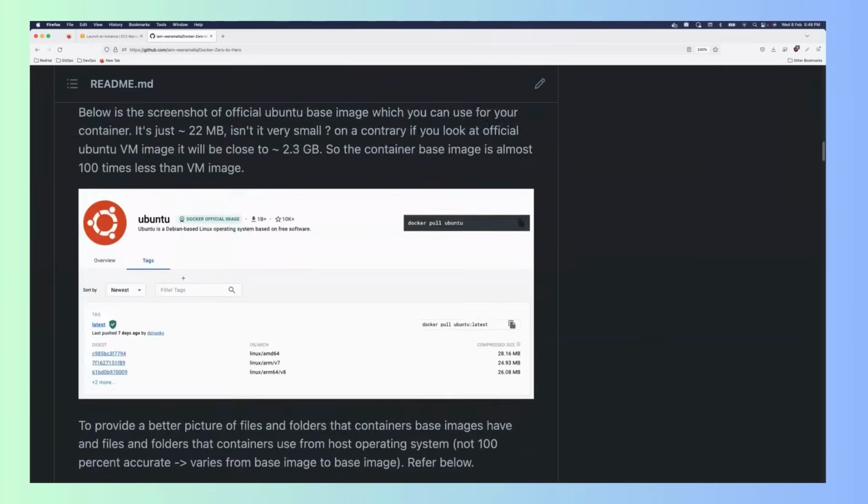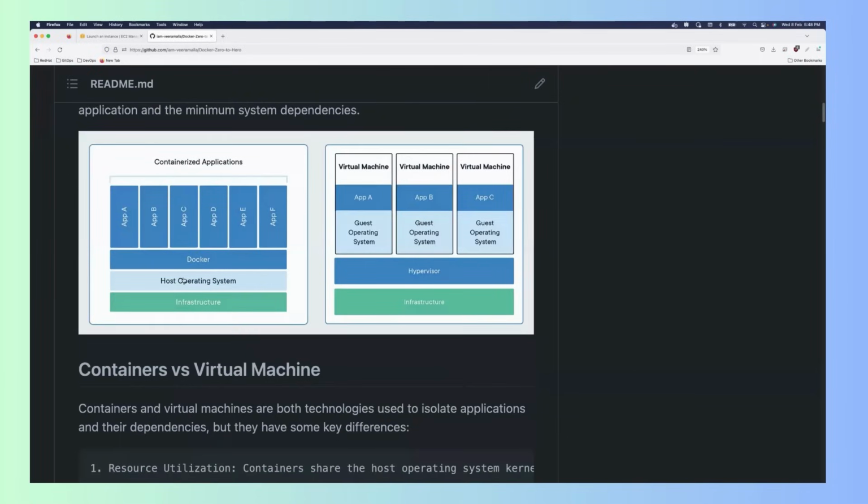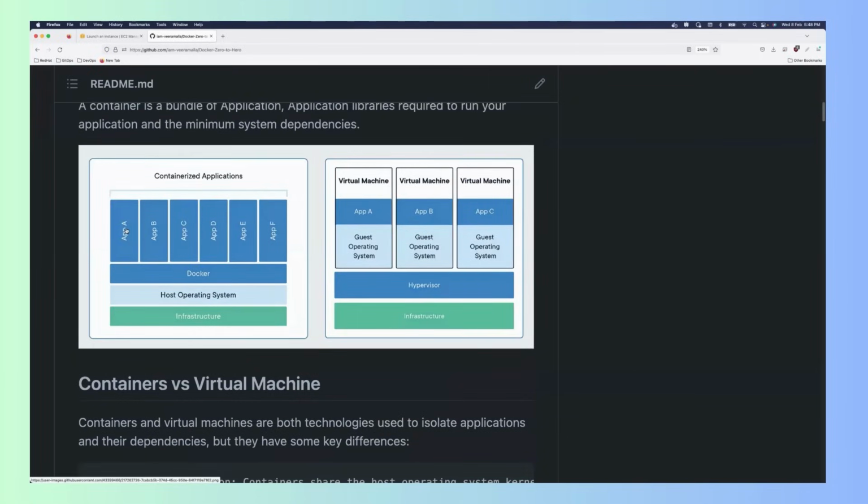So that sentence means the same thing that I'm explaining to you. That means containers have a base operating system, or a minimum set of system dependencies, and these system dependencies are definitely required to form a logical isolation from one container to another container. If that logical isolation is not there, or if those minimum system dependencies are not there, then however you manage to run your application on that specific container, a hacker who enters into your container can typically get into all of the containers and compromise the security of your organization.